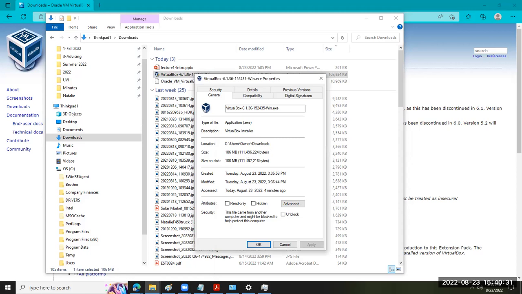But you mind if we see an example of that? Of the hash? Yeah. Oh, sure. I'll do that. And that wouldn't take very long, and that'd be pretty cool. Okay. But I'm going to move that to the temp folder. So I'm going to move both the VirtualBox and the VirtualBox extensions in the temp folder before I run the hash.